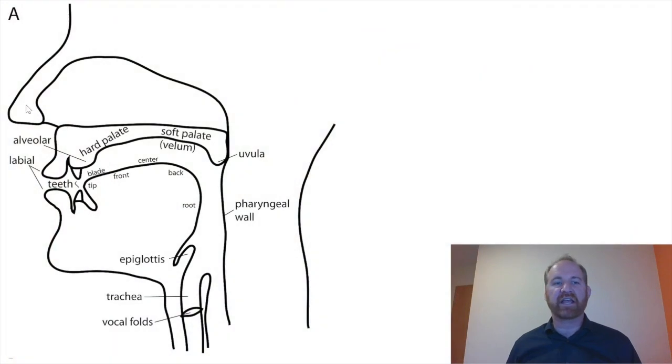Right on the left-hand side here, you can see my nose, you can see my lips and my teeth, and this is just kind of showing you the inside of my speech anatomy. You can see my tongue here, and each of these things is going to do something as I speak. Now what we're going to do is think of this open area between my tongue and the roof of my mouth kind of as a tube.